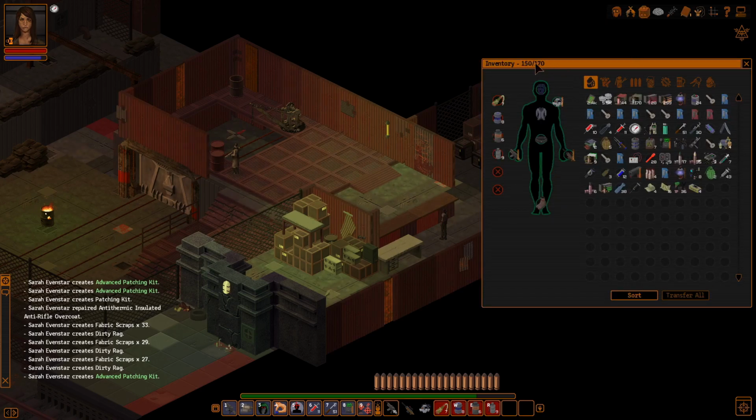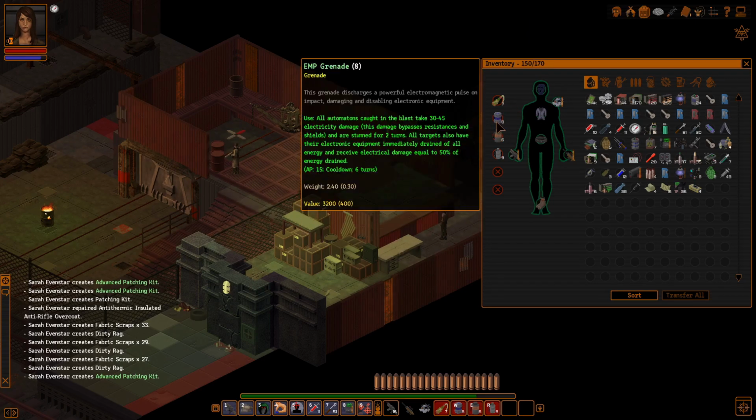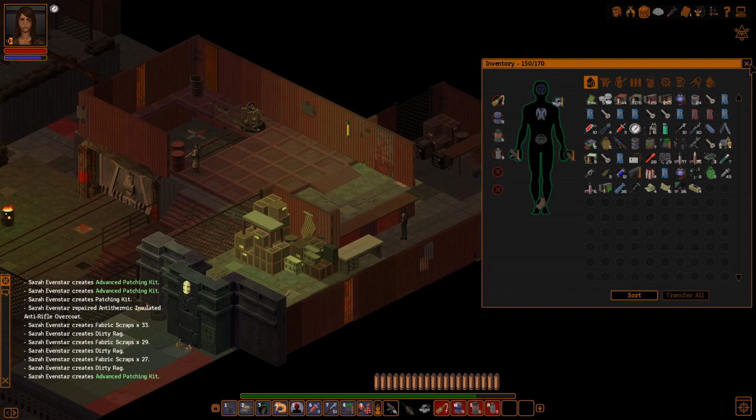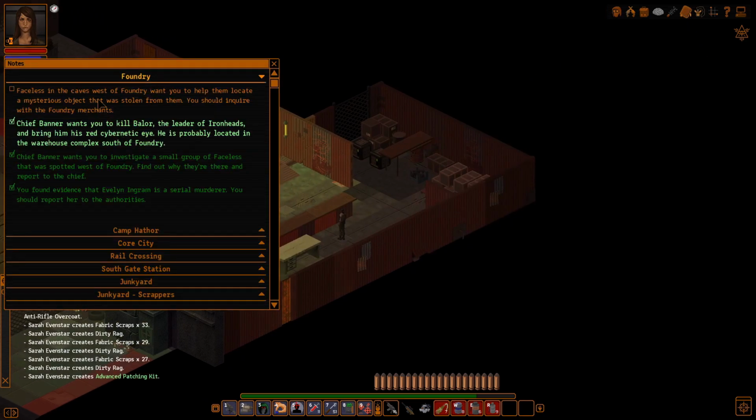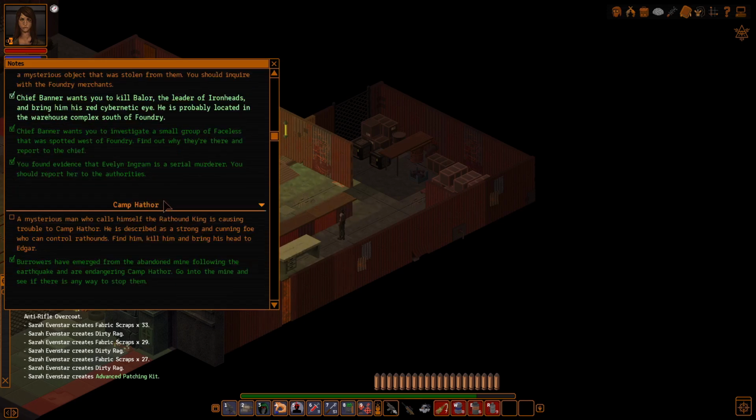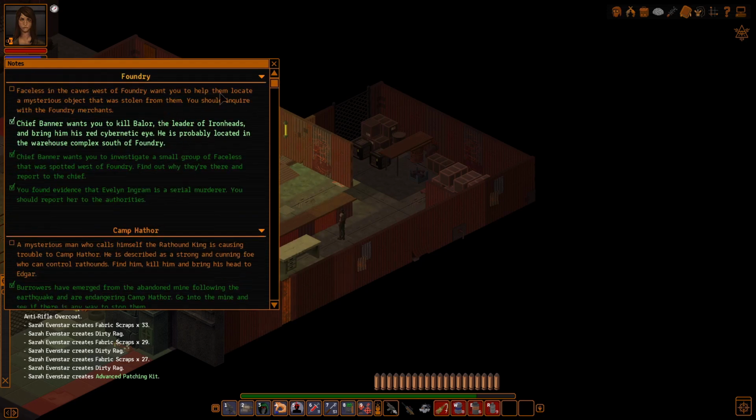We've still got plenty, well, a bit of space up here. We've still got to try and locate this mysterious object, but none of the merchants seem to have any idea where that is. Camp Hathor. Rat Hound King, we're still a little ways away from being able to deal with, I believe.